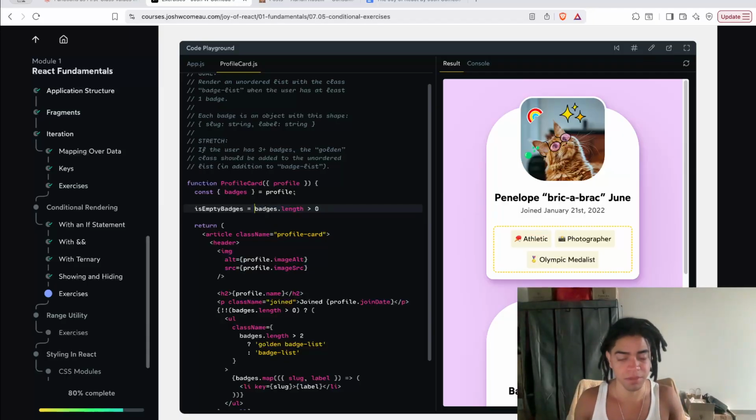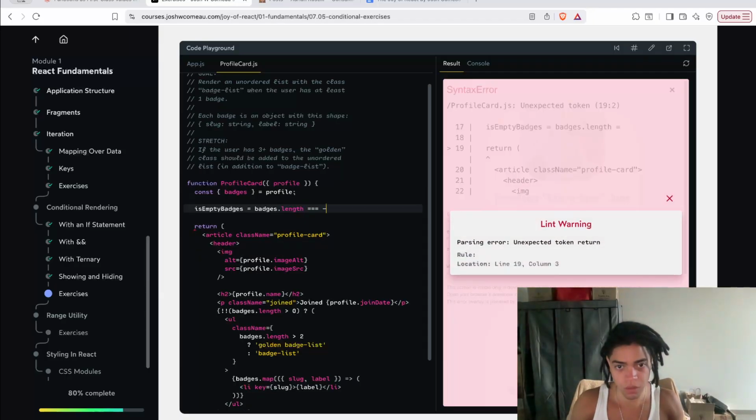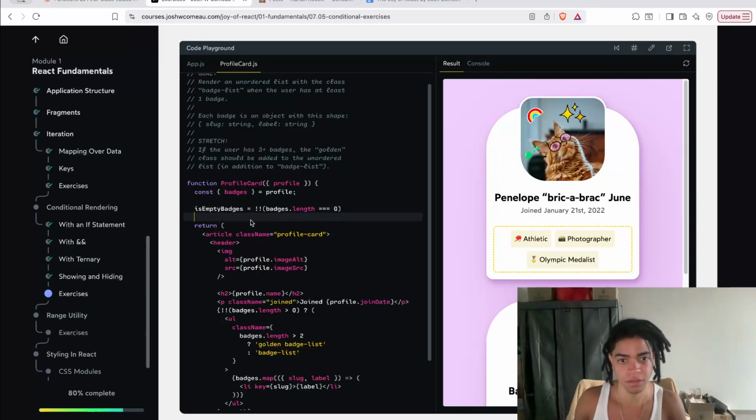Is empty batches, then you can say something like this: if empty batches, like 0, and then you want to evaluate this.